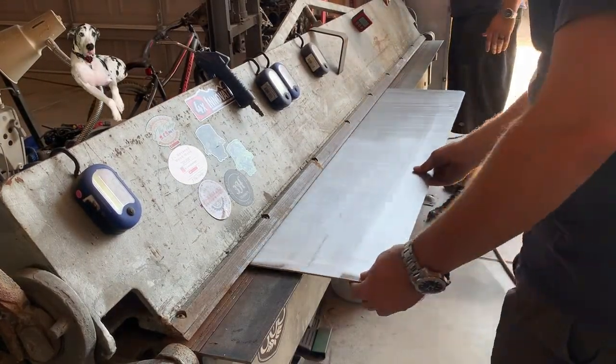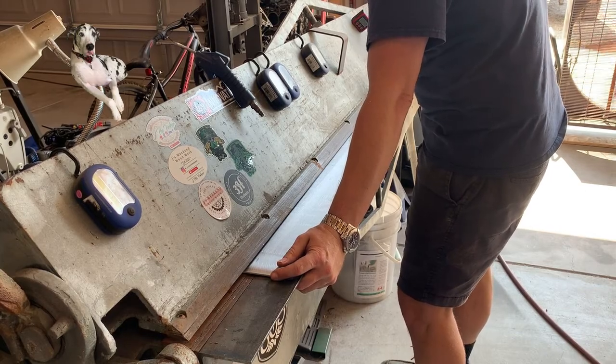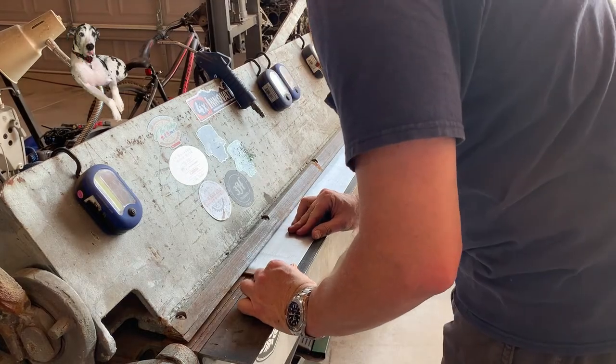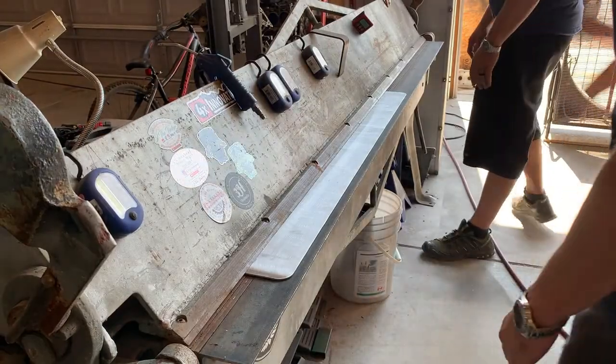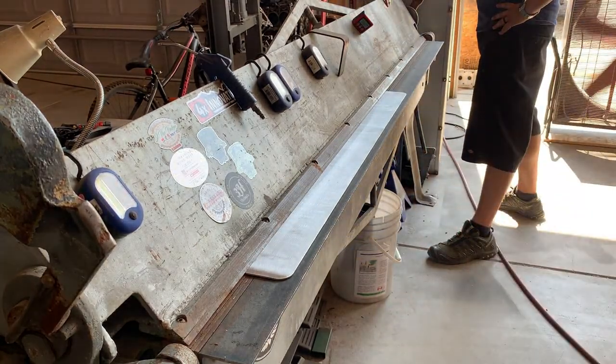So this piece of aluminum that we just ran the burnisher over, it's part of a ramp and we need to put a little bit of a bend on it. So we adjust our machine out. This is an 8-foot long sheet metal brake, and we're able to adjust it out enough so we can bend this 42-inch wide, 1/8 inch thick aluminum sheet with little effort.